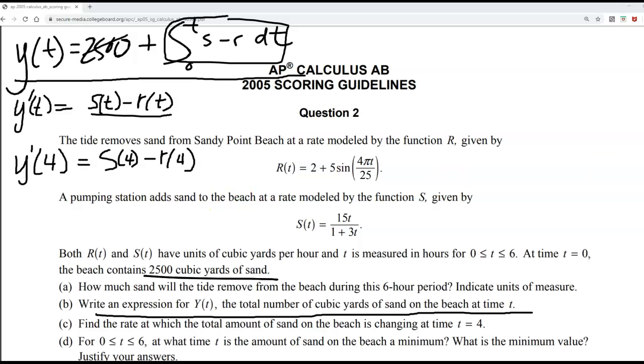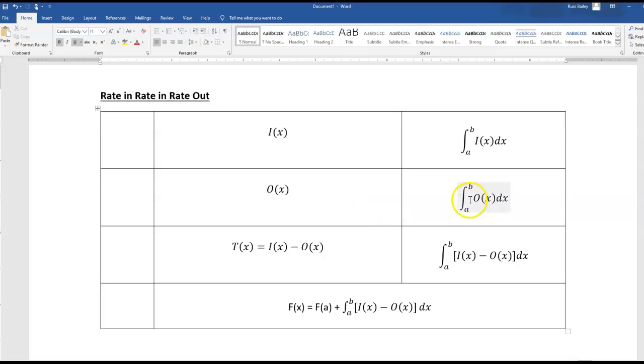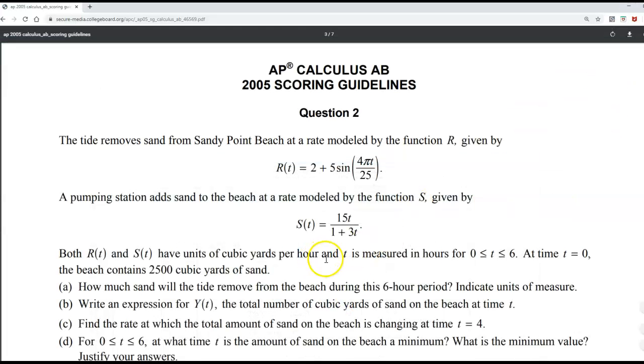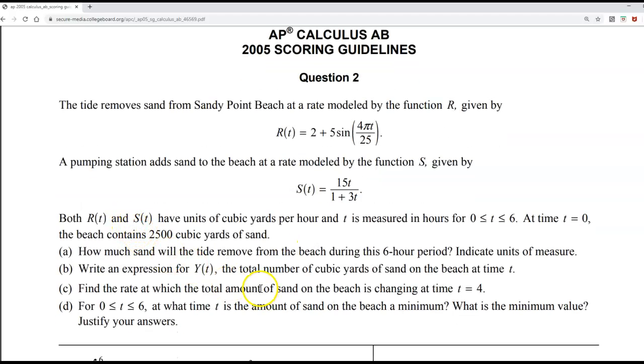Okay. So you see how easy this is once you take a minute and just take the rate in and rate out that they give you and apply this worksheet here to it to interpret everything before you begin. It takes a lot of time. I don't know if I'd encourage it if you're actually doing it on an AP exam, but it could be helpful for your homework this week. Kind of makes the question easy to answer.